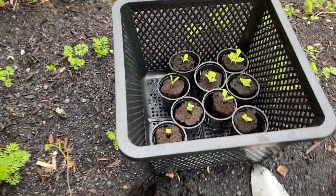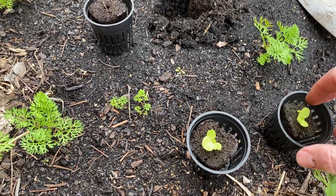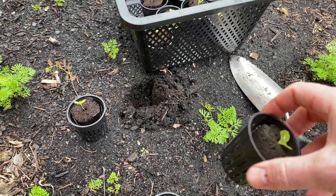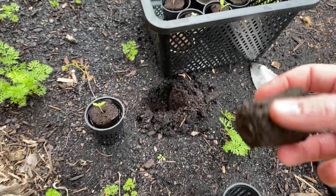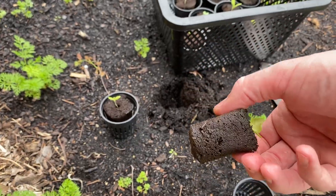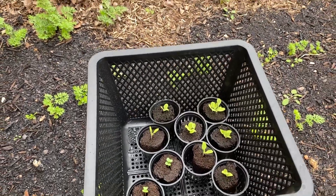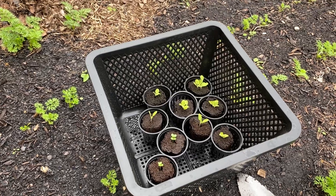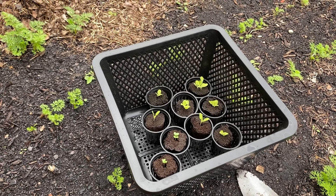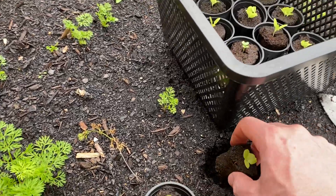I have a batch of lettuce and kale in there that I wanted to put out. They've been growing in these rooter plugs - rapid rooter plugs I suppose. The roots, as you can see, are kind of poking out. They've been placed in these pond pots from Home Depot for about $2.50, so basically the water can drain and it'll allow air so that the plants inside will air prune.